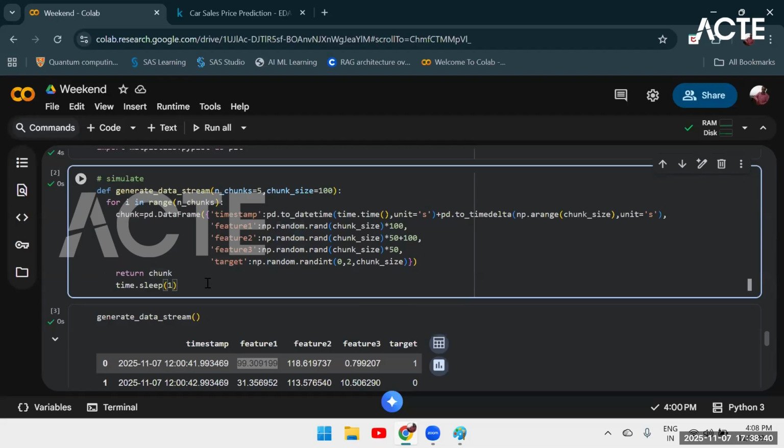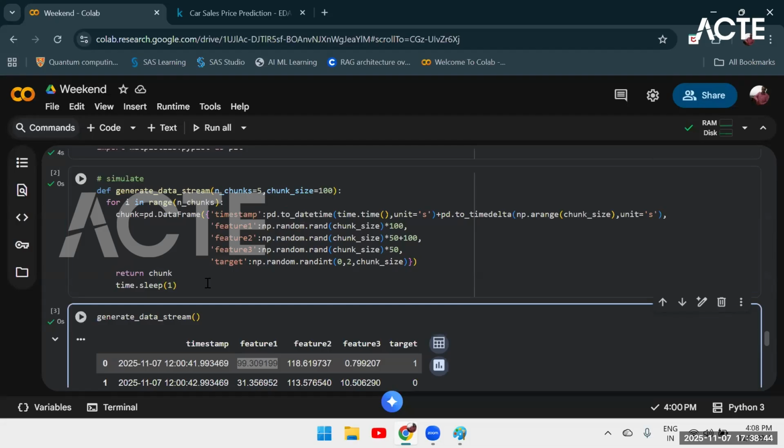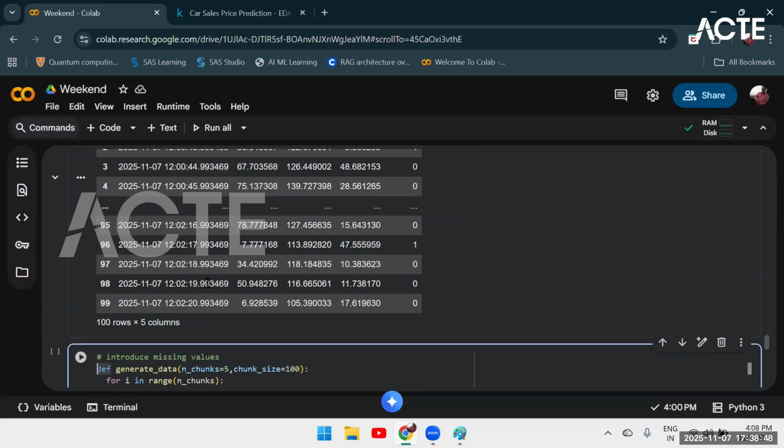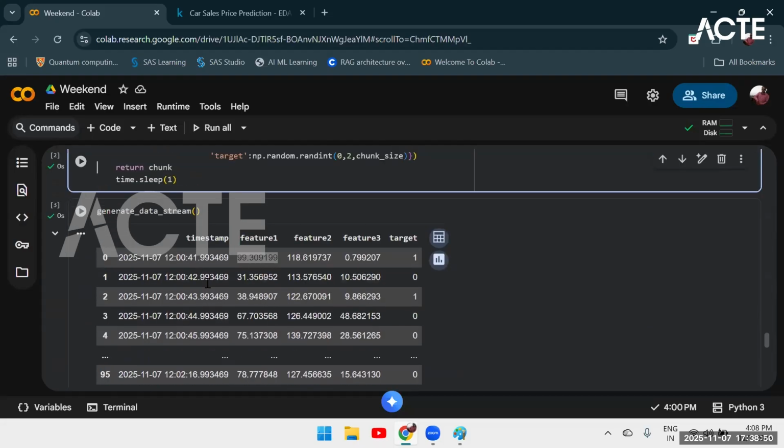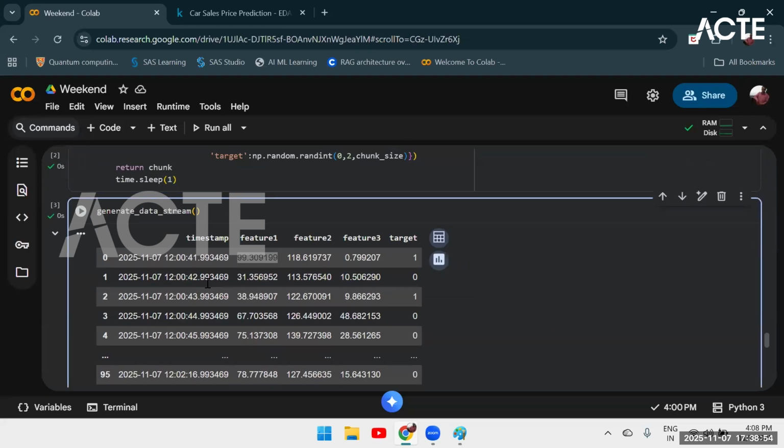I hope this part is clear for you guys. Okay, so now let's move on. Now I have created this particular data set. Now I need to introduce missing values.